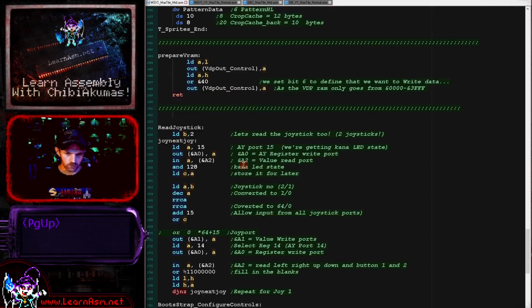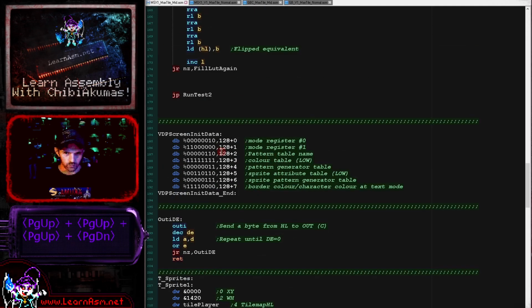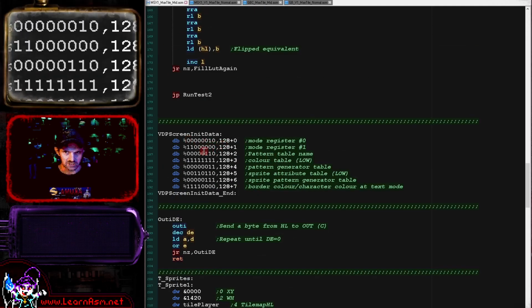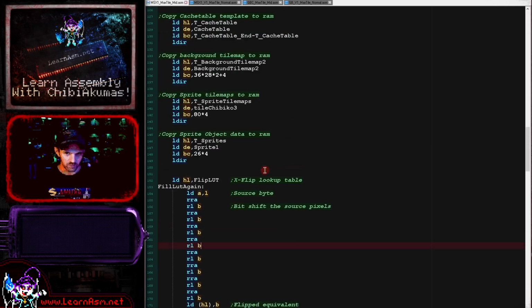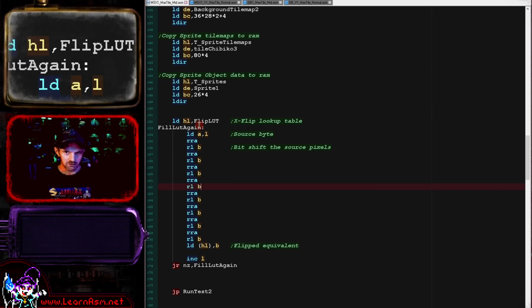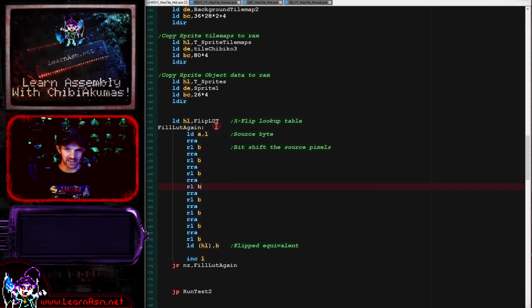And as for our control registers, the ones you need to use for the bitmap screen in this configuration are these here. This will set the screen up in that mode. So that's what we've got there. The final thing we've got is the lookup table. So we're configuring the lookup table here. This is taking an 8-bit black and white, effectively bitmap, and flipping the order of the bits, so the leftmost bit becomes the rightmost, and so on throughout the byte.